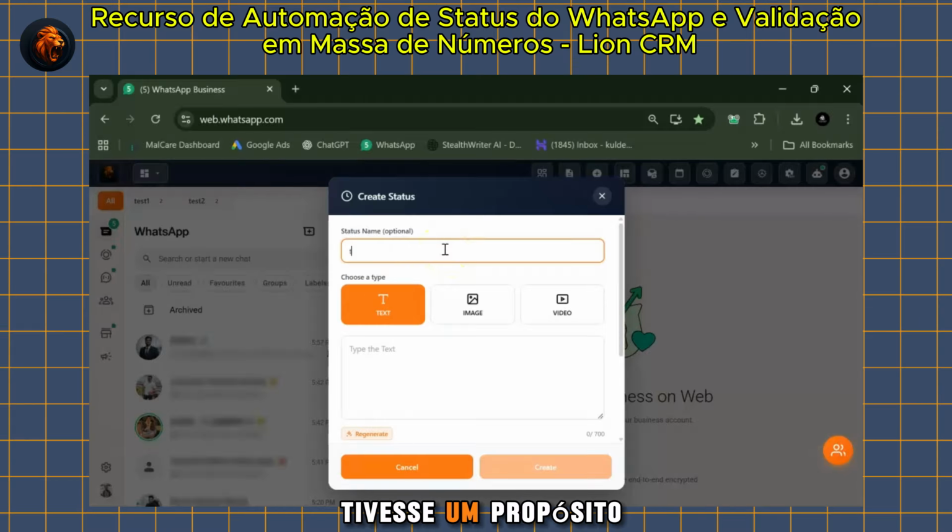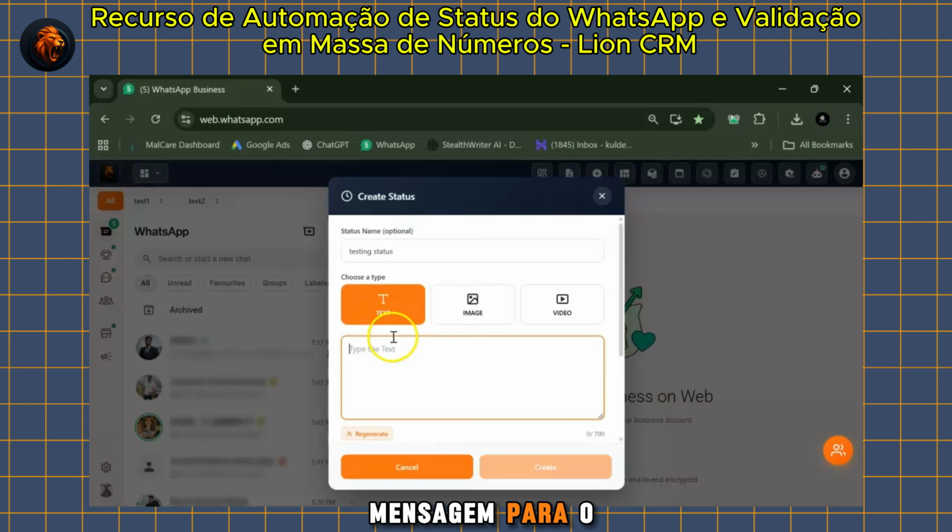For testing purposes, I will write here "testing status". Here is the message for status. I will type: testing status feature in Lion CRM.